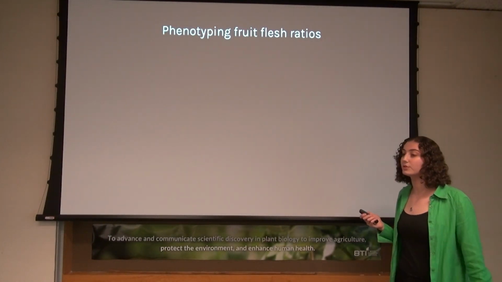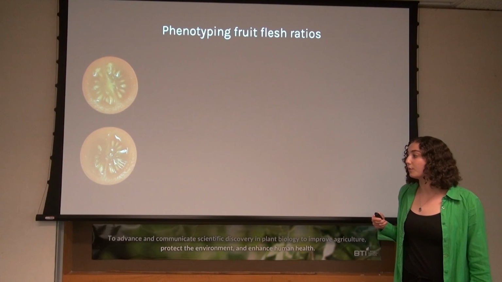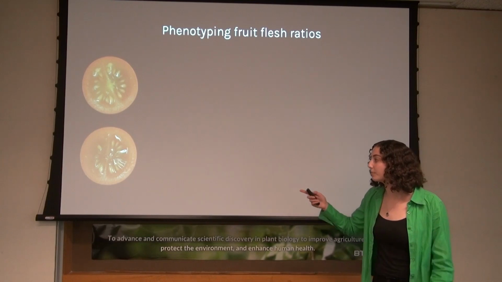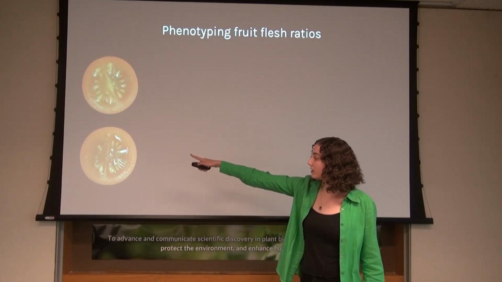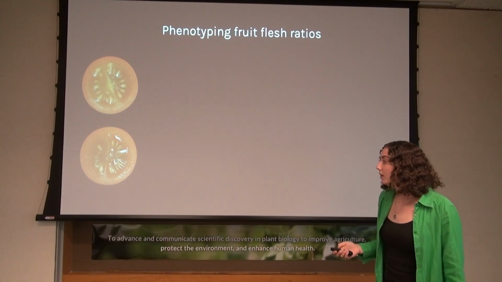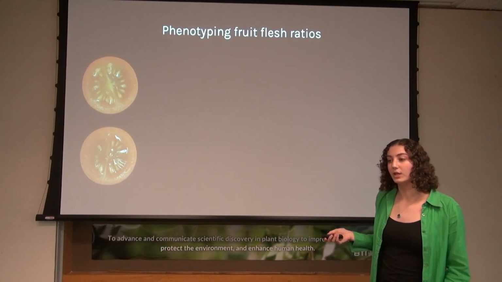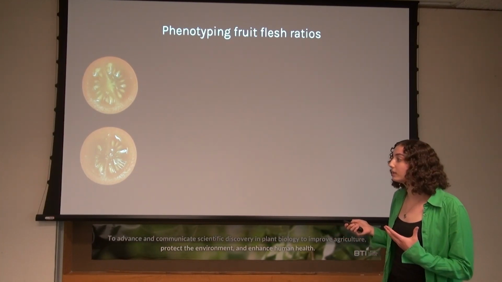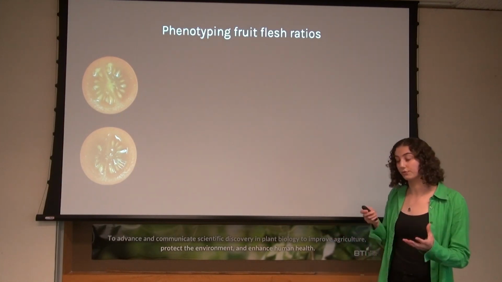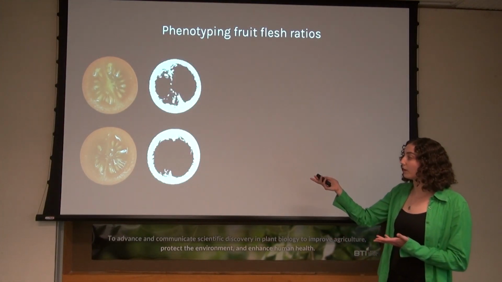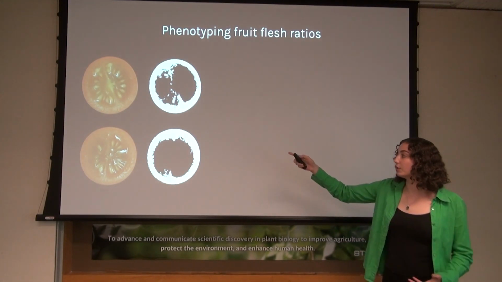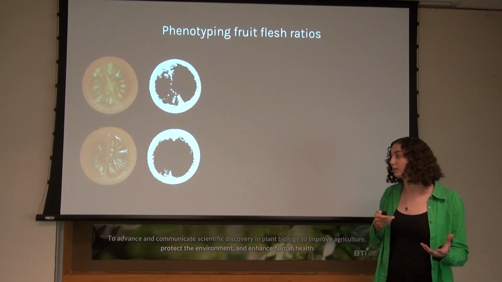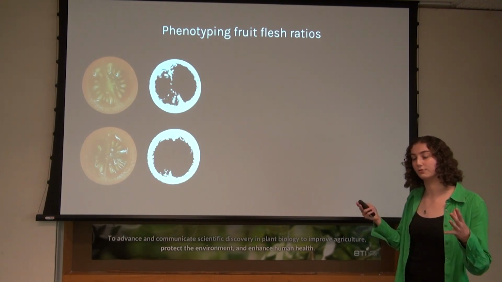Next, something that we're also interested in doing is looking at the pericarp to diameter ratios of the individual fruit. So the pericarp is this outer flesh here, the locule is the inner juicy part of the fruit, and breeders are interested in the ratio of the pericarp to the locule for many reasons, but from a computer vision standpoint, this is a little bit more tricky to segment out than just the fruit by themselves. So this is what our attempts look like so far, and we're able to get the pericarp from the photo, extract it, and then measure the thickness or the area and compare that to the fruit overall.